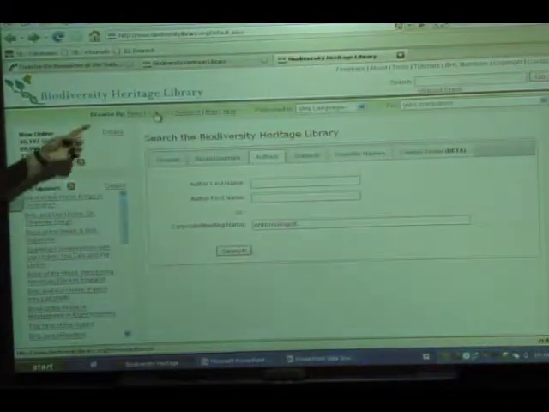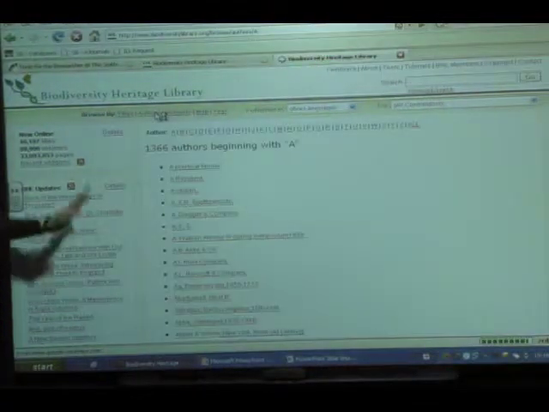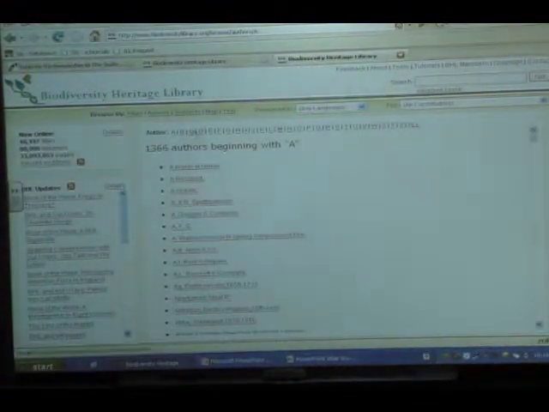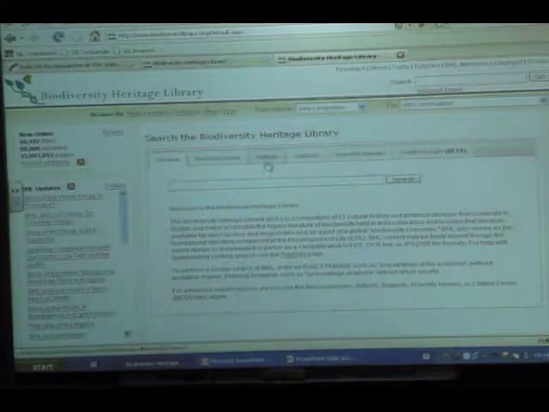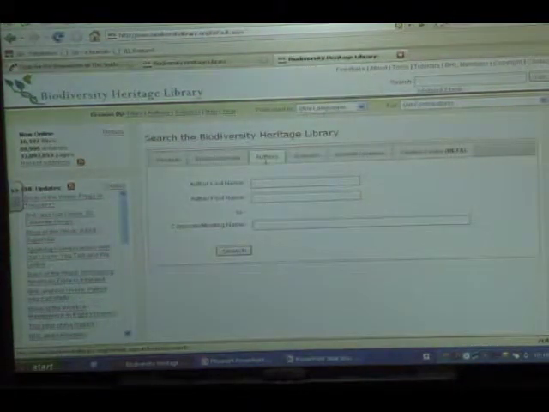If you go to the browse links up here and you browse by authors, which will pull up all the same information, you've got to page through the alphabet. And then, if you're lazy like me, you do a Control F to try to find what you're looking for. Whereas if you go from here, it's going to take you right there, rather than you having to page through all of the screens. Does that make sense? Okay.